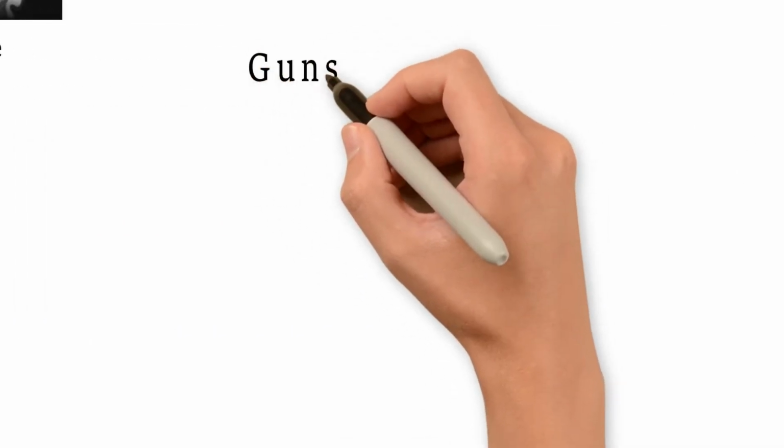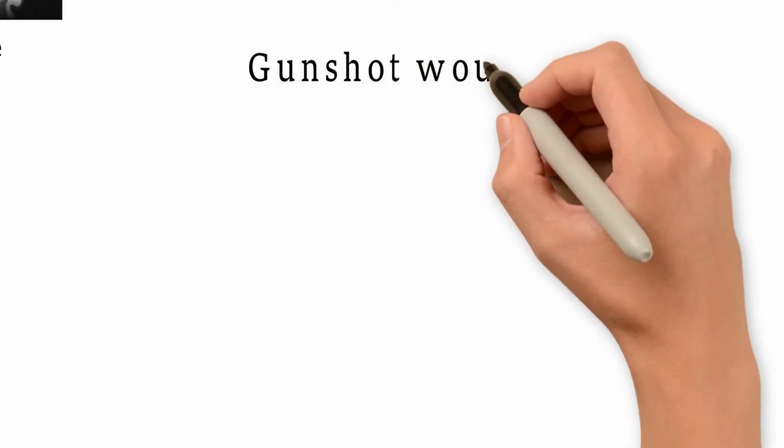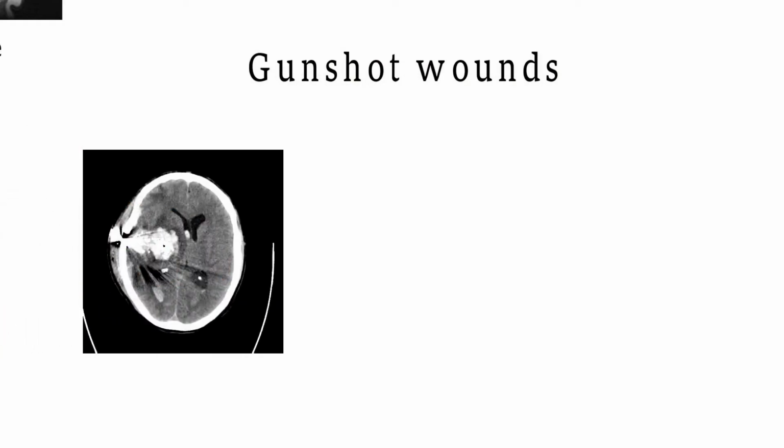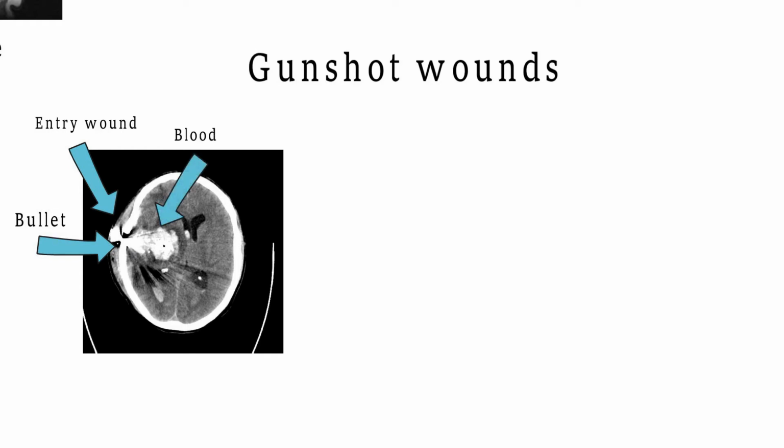CT images of gunshot wounds to the head show the extensive amount of injury that can occur from a high-velocity impact. Here's a CT scan of a suicide attempt. The bullet is lodged in the skull at the point of impact, as one can see from the metal interference on the scan. However, there is significant injury to the brain from the impact of the bullet, with bleeding seen as the whitened area in the brain.